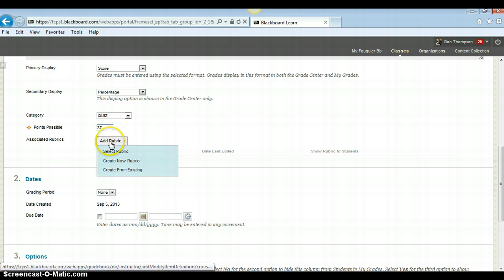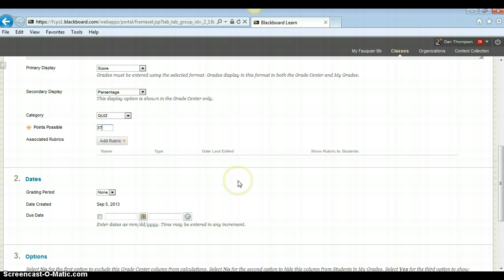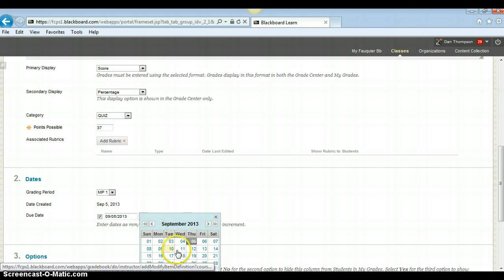My next option is to add a rubric. I can select, create, or use one from existing that I can modify. Since this is marking period 1, I'm going to put this in marking period 1. Remember what I said earlier about if you put a due date? Well, it really does three good things for you. By putting a due date, if it's within the marking period date range that you set up, it will automatically change it into marking period 1. Number 2, it will add it to the student's to-do list, telling them that it's a due date, and also it will add it to their calendar. So that's a good idea to put a due date in.